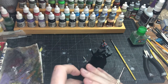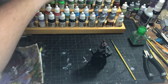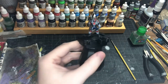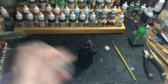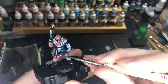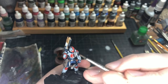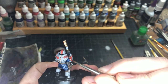Now for our grays, we can do a black wash or we can do a brown wash. I think a black wash is probably better. It's gonna darken it, so maybe that's not what we want to do. Maybe we want to leave it and then just dry brush it later, which might be the better choice. So let's take our Reikland Fleshshade, which is a reddish wash. We'll use that on the reds. That'll help bring them up a little bit more in color.